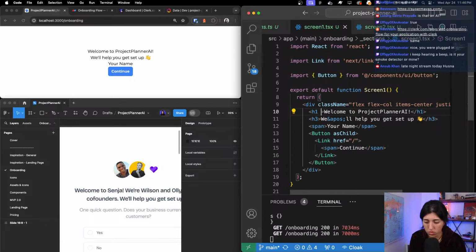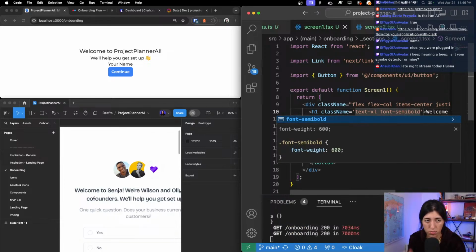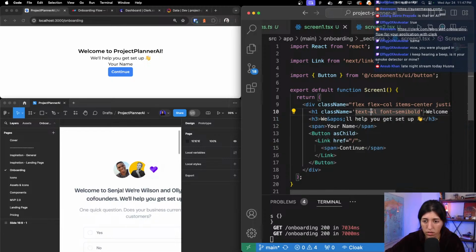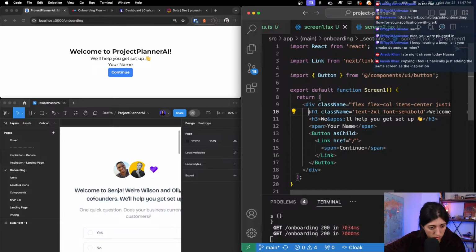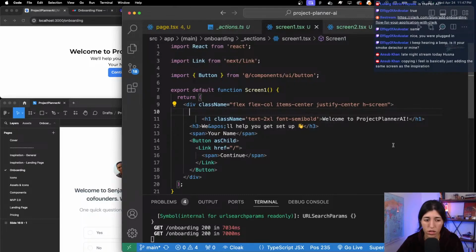Okay, so this one has a text of extra large font, semi-bold. Is that semi-bold? Yeah, I think semi-bold, so I think this might actually need to be bigger. Okay, 2x. Okay, and then this one, it looks like there's some space, and it's the same space between each. So is it even the same space? Yeah, it is. Okay, so I need to wrap this, or actually I take that back. That needs to be a, okay, I think I know what to do.